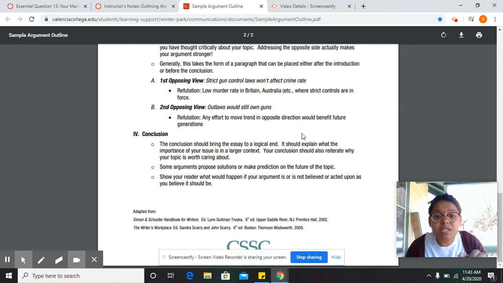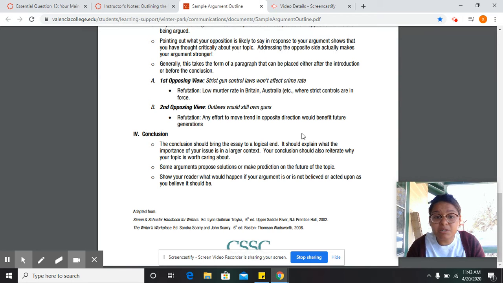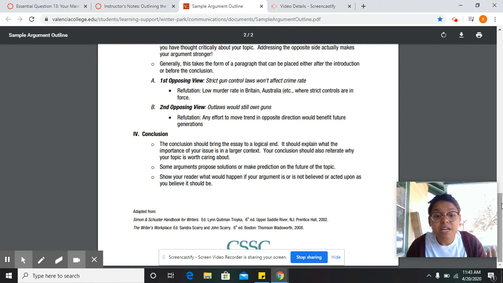So then your conclusion is, of course, your end. This is a section that people sometimes struggle with. You want to restate your thesis. Don't just copy and paste it. You want to reiterate why people should care about it. You want to propose a course of action. So, for instance, if I thought that we were going to, as colleges, start offering more short-term classes, I might want to stake a claim in terms of whether or not I think that is effective. And then, most importantly, you can either give a call to action or you can show your reader what would happen if people don't take the right course of action.